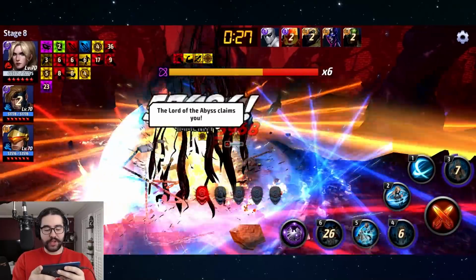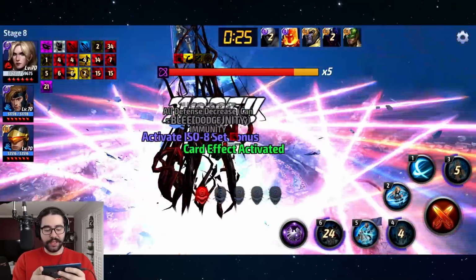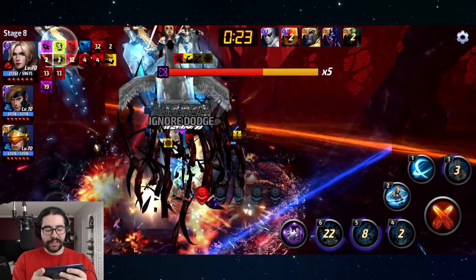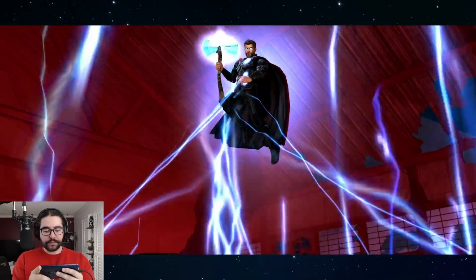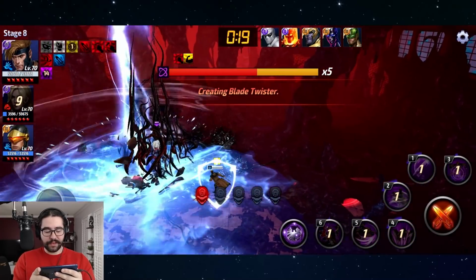We do have a CTP of Rage. We are cheating a little bit. Gambit does need a little bit of help at this part of the fight. It's not a metric ton of help, but he does need some help. I'm going to switch over to Gambit.